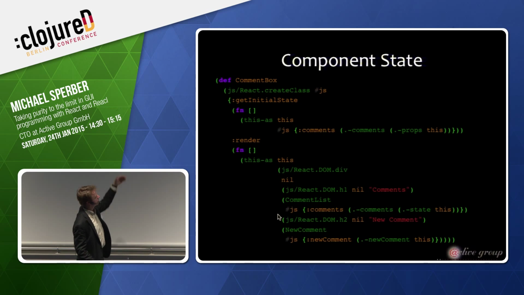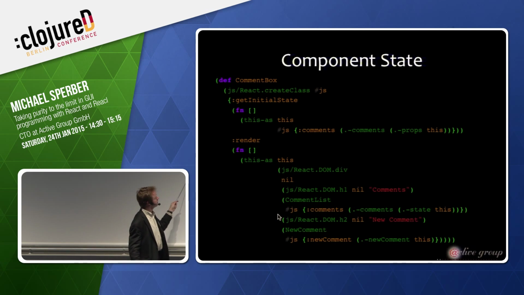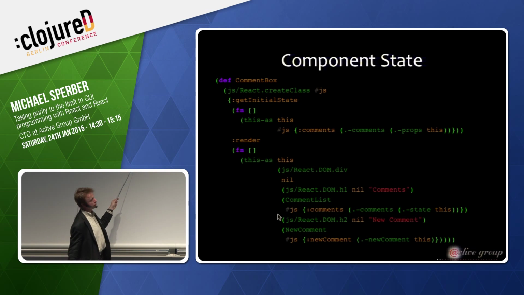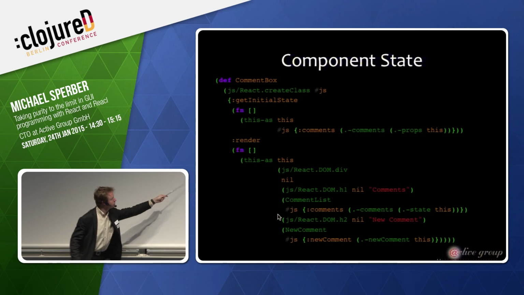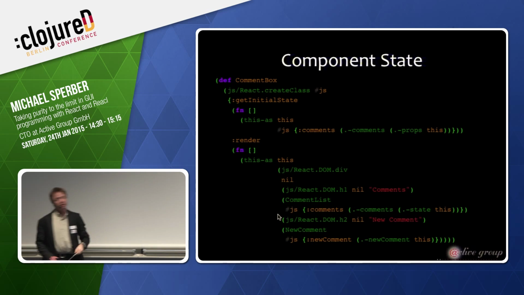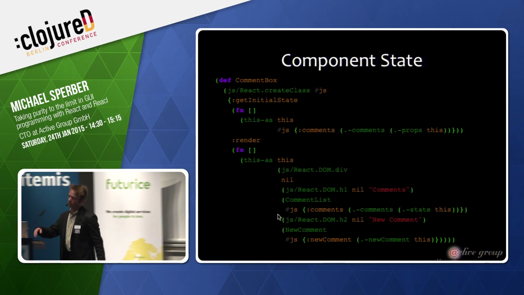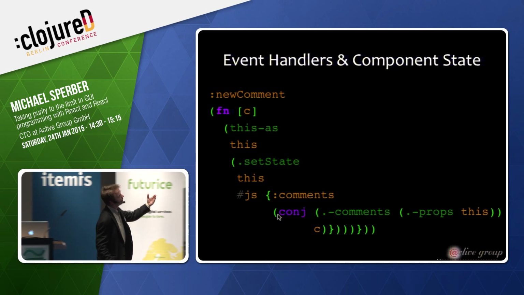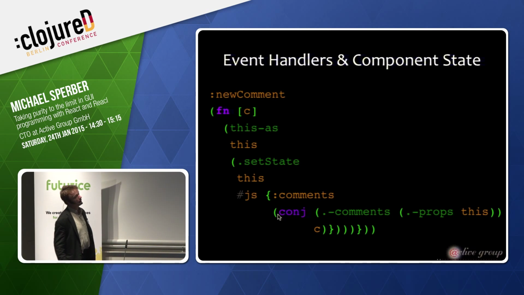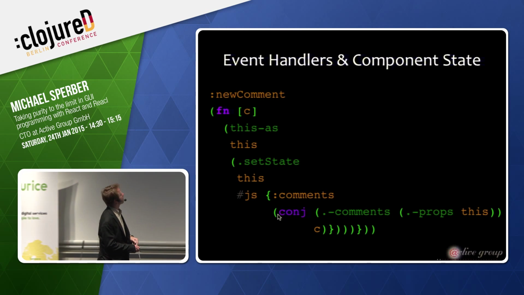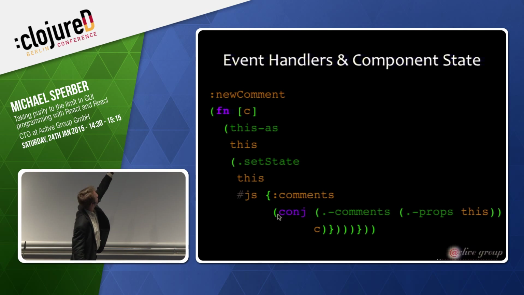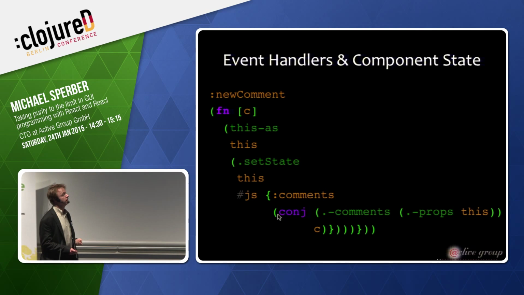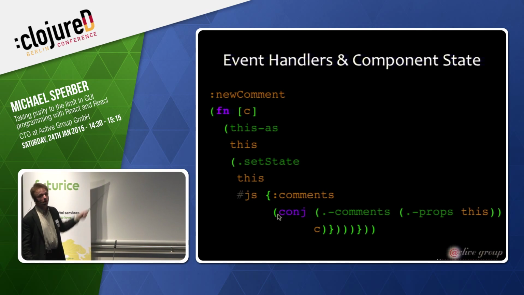And you can now see how these two things hang together. This component, when it instantiates new comment, will pass something downward. Remember how it called a method called new comment when there's a new comment? And what it passes is defined as part of this particular component class. So here's that event handler. It will get called from the component below, and what it does is it calls something called set state. So it will mutate the state of the component to include the new comment that's there.